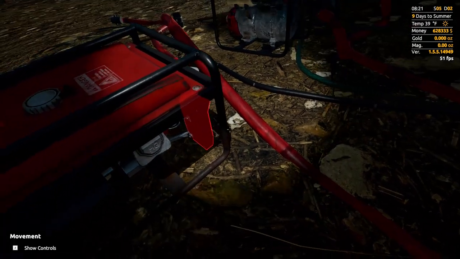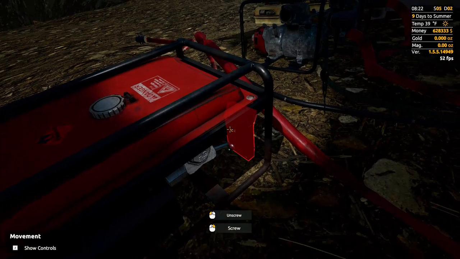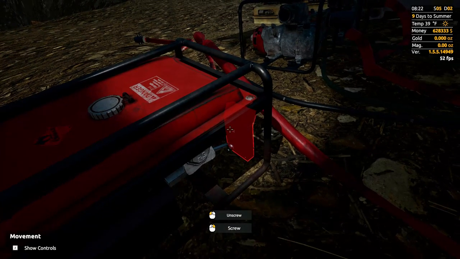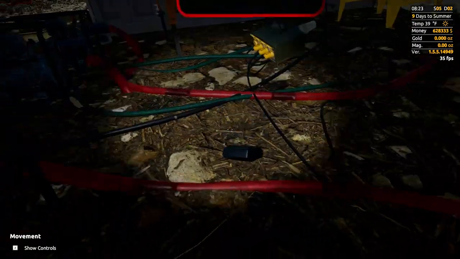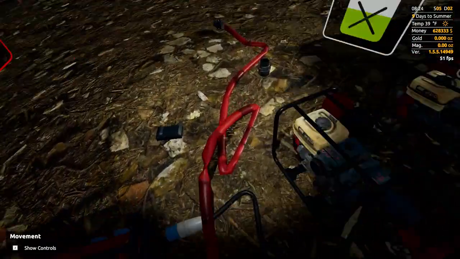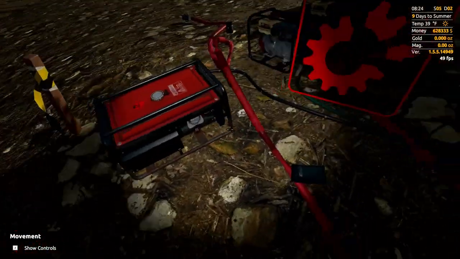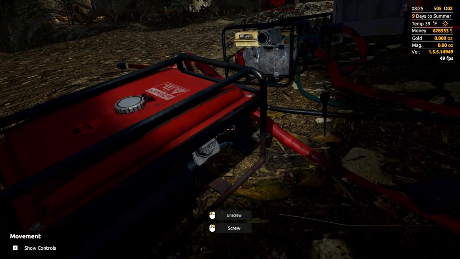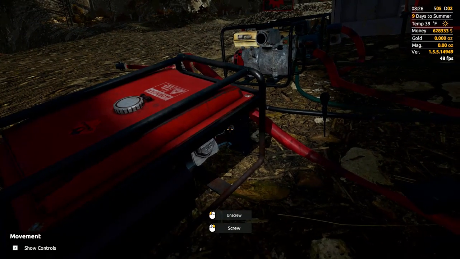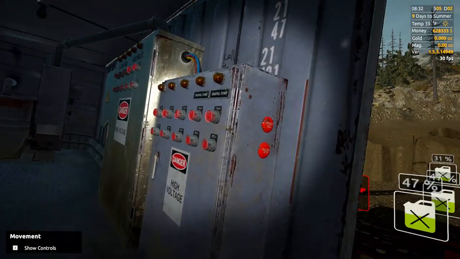Alright, next up here we have the generator, and there's going to be some screws in the back. Once you unscrew those, you can go to your free hand, select it, drop it, take a new one, pop it back in, select your screwdriver again, and then screw in the two screws.